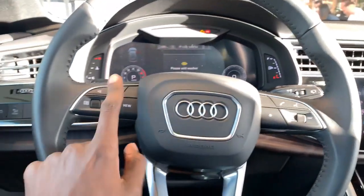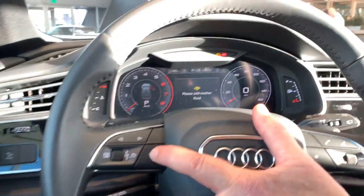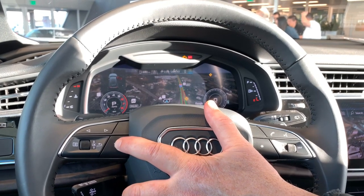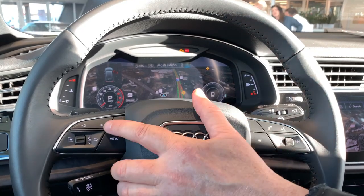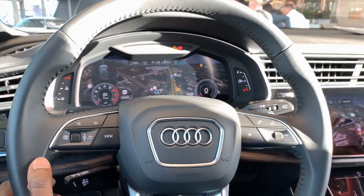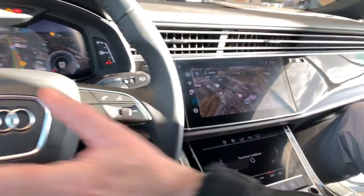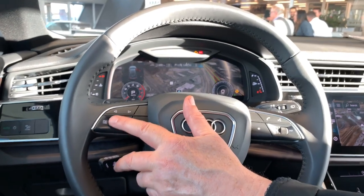So I guess the main controls is here, pardon my reach, the view button will go to normal size gauges. And then if you hit it again, you can toggle between normal and smaller gauges. When the smaller gauges are up, you can utilize that screen for your navigation, where you can do a long view and a short view. So if I wanted to see more information here, I can scroll back in. I can zoom in, and there we are.